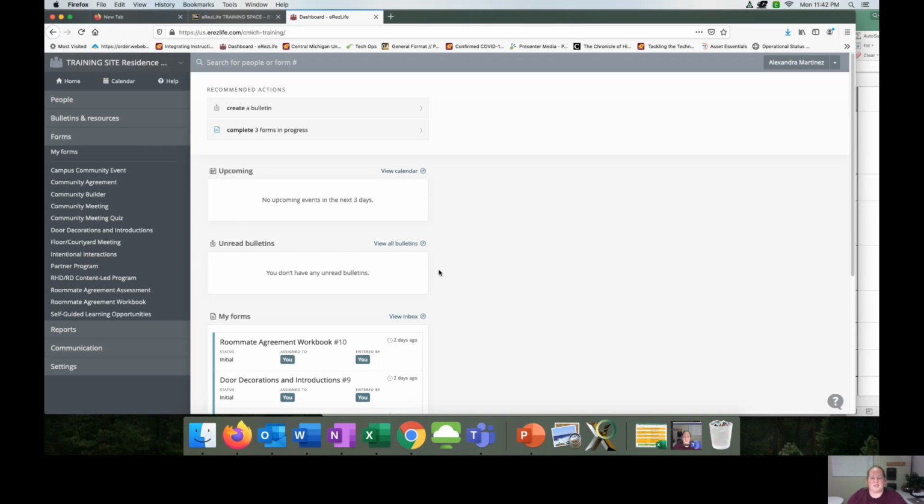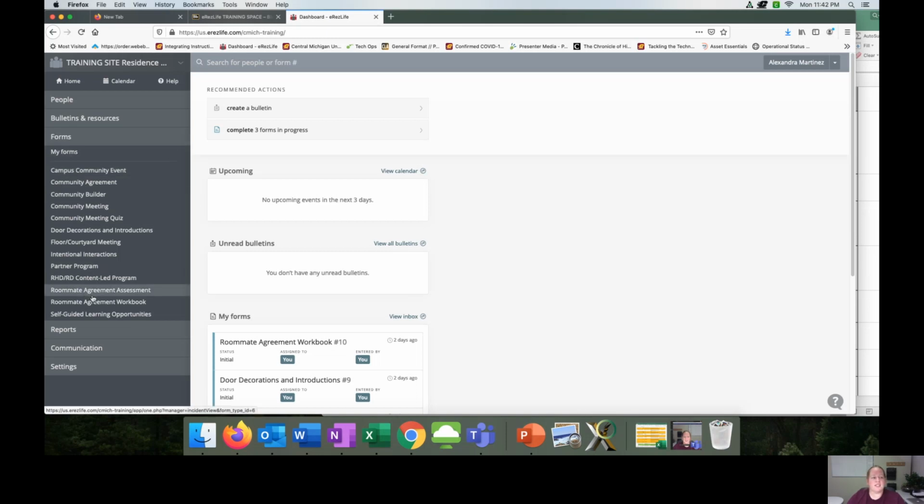So what you're going to experience as a staff member is these assessment forms all on the left here. The different engagement strategies and their assessment forms are going to be listed on the left-hand side. What you're going to notice about that as you log onto the training site, but also the live site, is that depending on your position and what assessment forms you complete, that will dictate what is shown over here on the left-hand side.